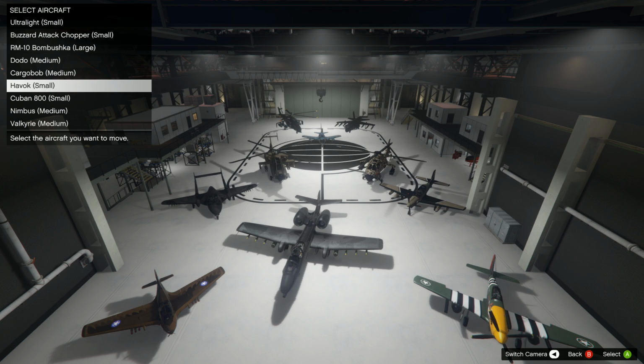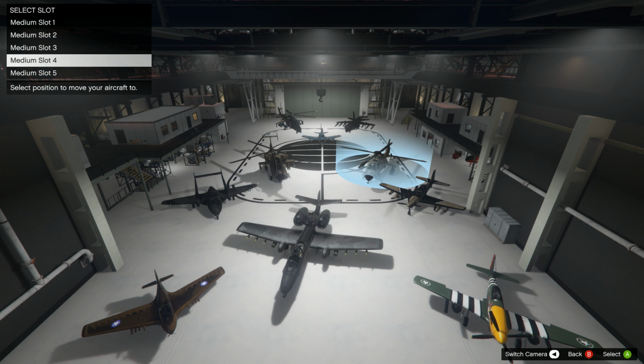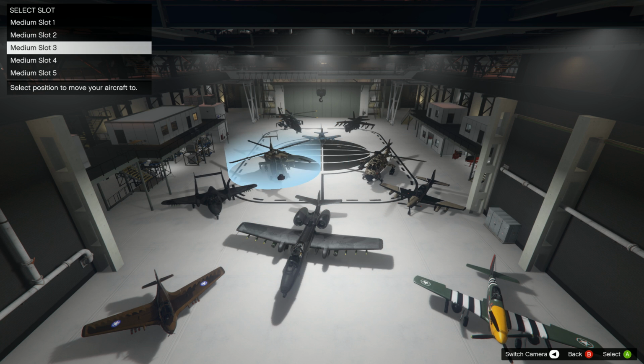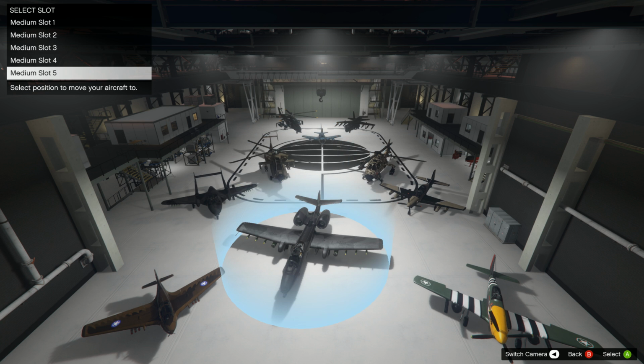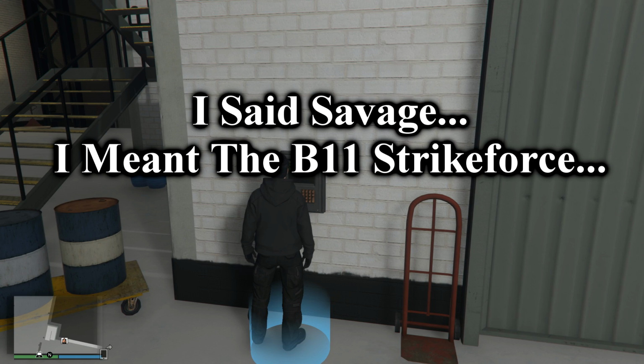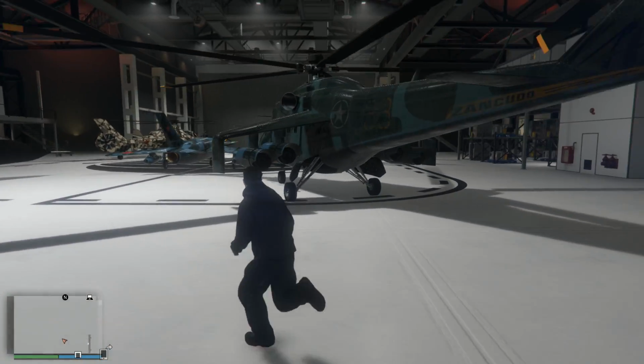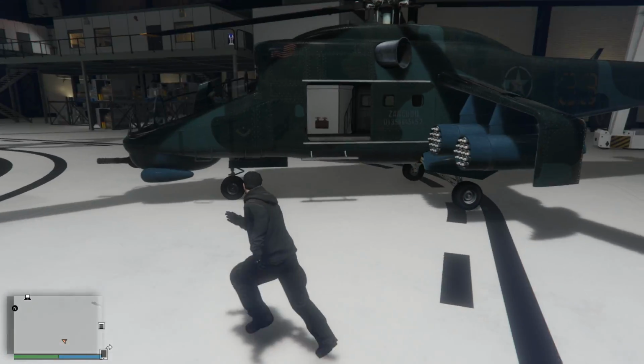Storage. Oh, I guess I can't put it in the middle. Yeah, we'll put it in our Savage place for the moment. Savage will come back here later. That way we can have a few of the helicopters out at the same time. So there's our Savage right there.